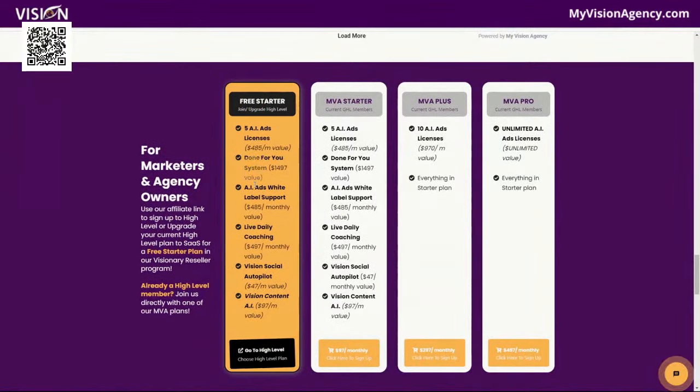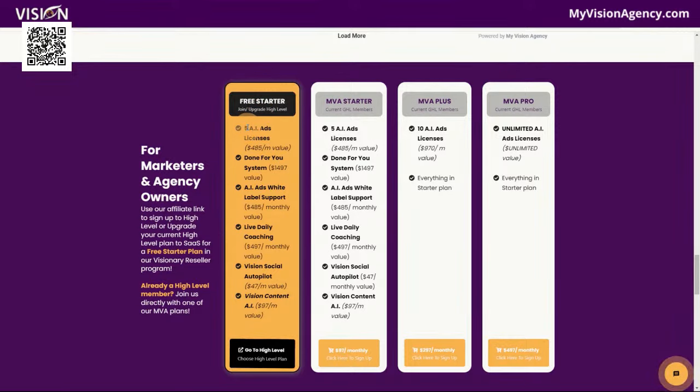Okay, so let me go back here and explain that deeper to you. New members upgrading to HighLevel SaaS. Okay, if that is you, you want to use this option here and you will get everything that you see here for free. So this is the same as our starter plan. The difference is that you are either creating a HighLevel account, which your affiliate commission that I earn will pay for, or you're upgrading to SaaS through me using this link. And then again, your affiliate commission will pay for your membership. So you don't have to pay at all to receive anything that I just showed you.